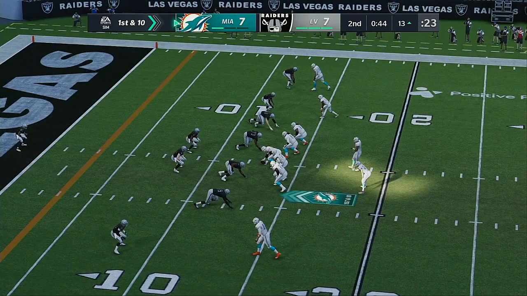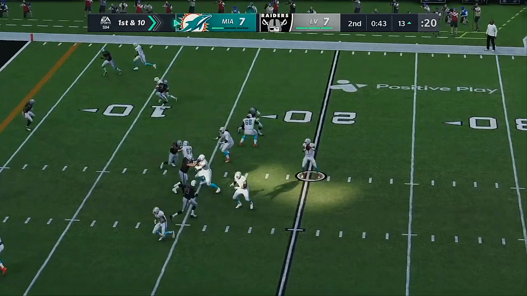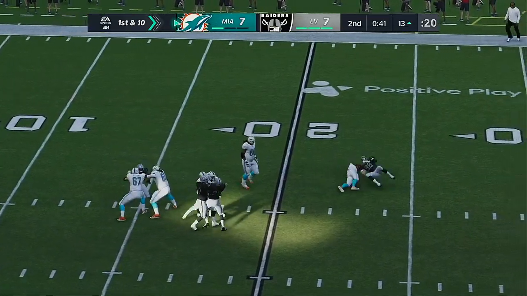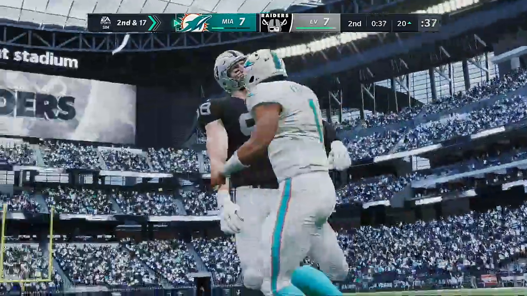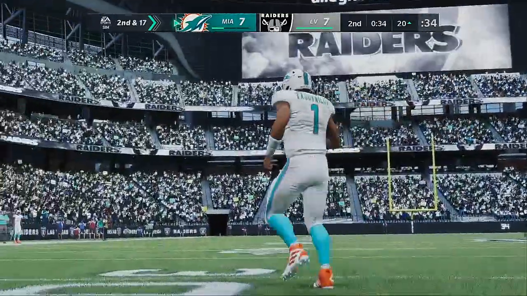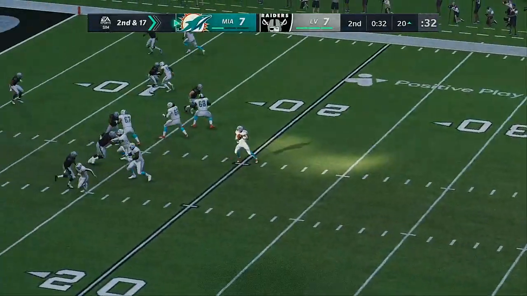From the 13 now, they work on first and 10. From the red zone now, they'll look to throw. And he'll go down. Brought down at the 20-yard line. Max Crosby just would not be denied. That's a loss of 7.